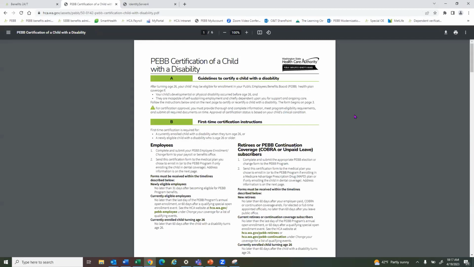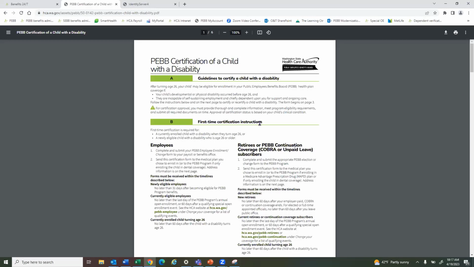But when a subscriber is enrolling a dependent with a disability, not only do they have to provide verification that that is their dependent, but they do have to get this certification form completed. So it is the employee's responsibility to make sure that all of this is completed and sent to the correct address within that 31 days. Otherwise, this dependent cannot be enrolled, or there potentially could be appeals that you'll have to be going through.